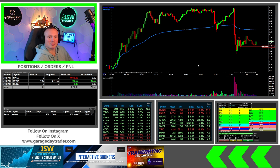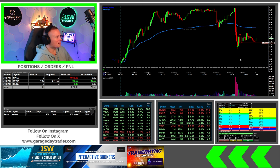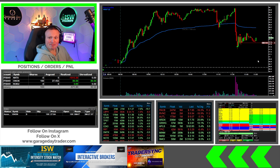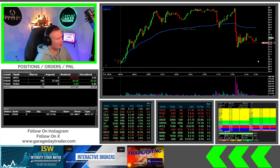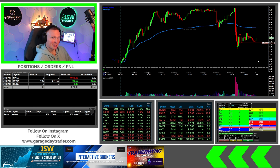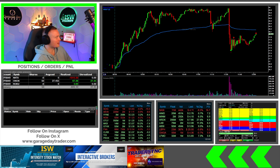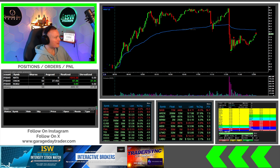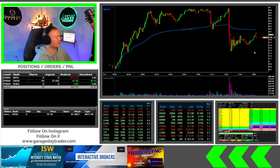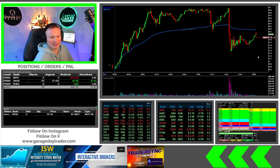ONON had a big two-and-a-half point move that took pretty much all day, and then in the course of two minutes shot all the way back down two points. It's starting to try and come back up. Stop is set in a good spot, but we're getting towards noon and I don't want to hold too much longer — gotta get lunch and go to the day job, especially after a day like today.